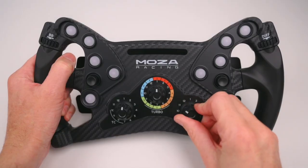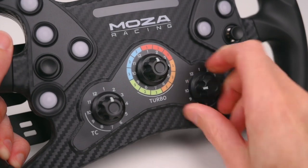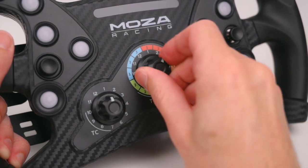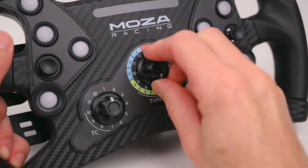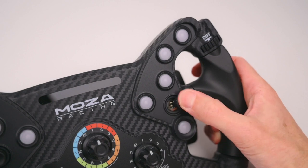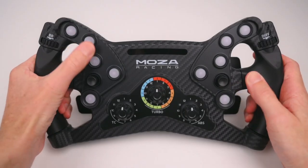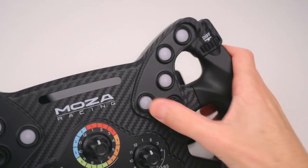There are three more central encoder knobs on the steering wheel, and these also have a nice tactile click when turning. With unlimited rotation, they can be used to increase or decrease settings such as ABS or traction control. Two analog thumbsticks with push buttons can be used for menu navigation and for entering the RGB rev light setting mode.